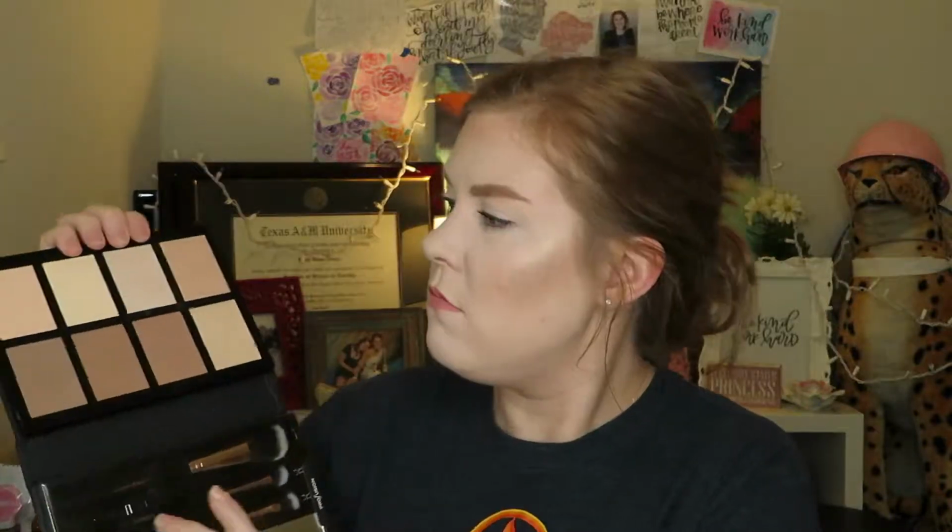Hey guys, so I just finished up my full look. I feel like I look very sharp, and I tried a different eyebrow pencil. I tried the Revlon Color Stay eyebrow pencil. Still not a fan. You can't get a sharp edge, and I just don't like that feathery look. So I'm not super excited about my brows. I tried out this Profusion contour palette again, and I tried using this shade, and that wasn't really working.